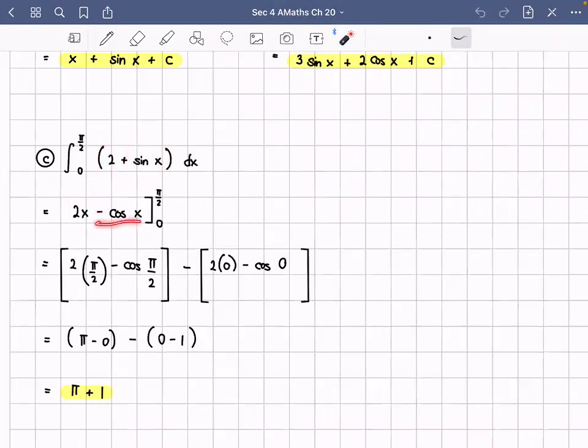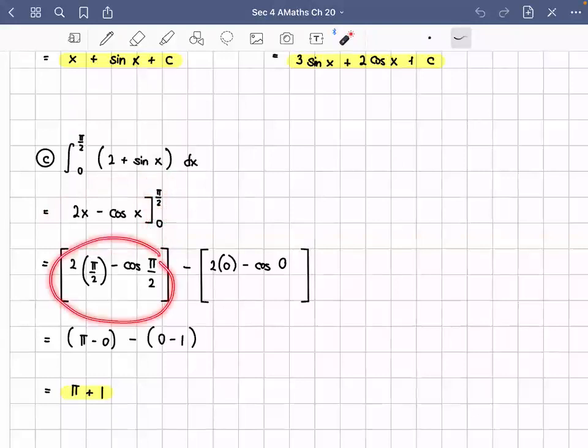So that's it, right? And then after this, we need to find the answer from 0 to pi over 2. So this is an angle, right? So 0 and then pi over 2, then pi and then 3 pi over 2. So that means we just need to plug in the lower and then the upper limit. So how do we answer definite integrals? Upper limit minus the lower limit.